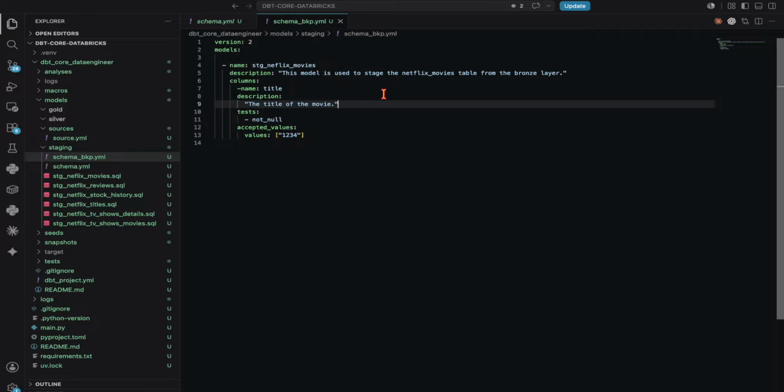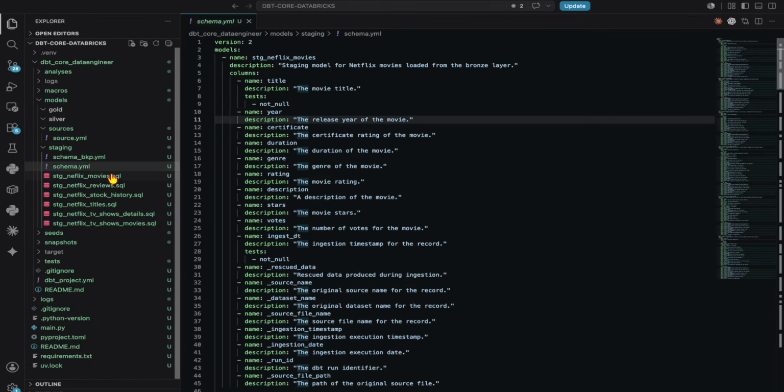And for testing, every time you don't need to do manual testing. You will not ask the tester to test each individual column, what exactly it's supposed to contain. You have simply specified it here, and while extracting the data from the bronze layer, this checks each column and then gives you the results. If something breaks, it will break the pipeline and throw an error. You can check that error and fix it accordingly. That's the importance of description, documentation, as well as testing. For now, this is how you have to create.